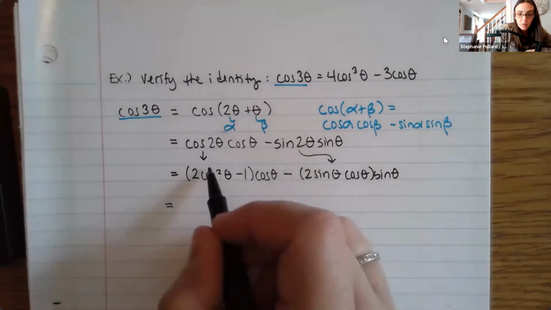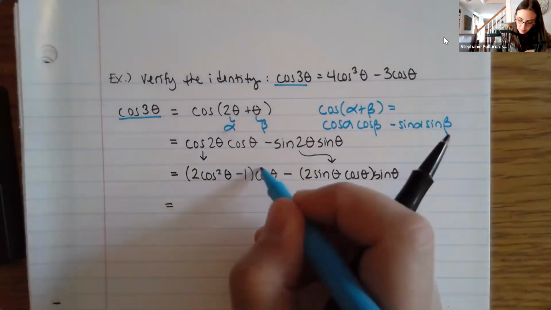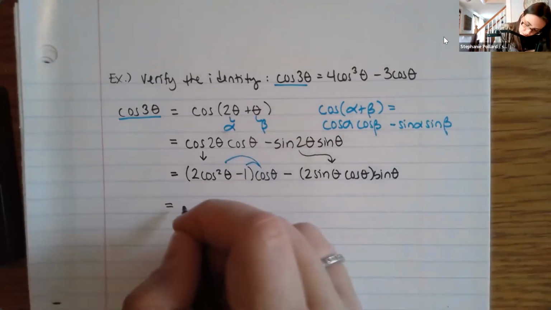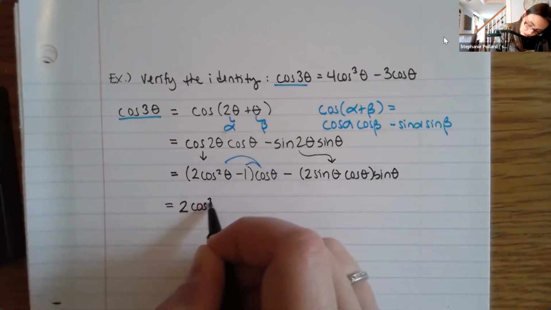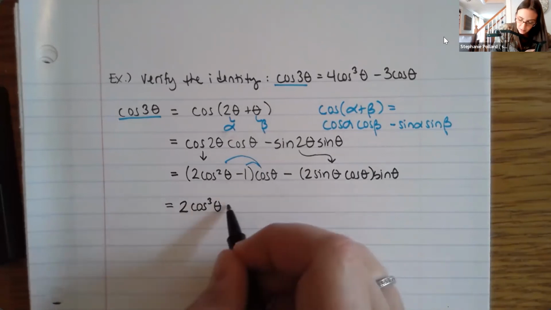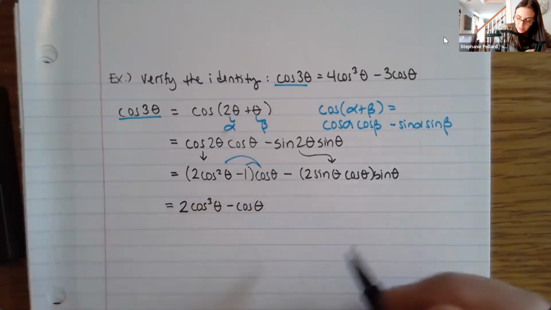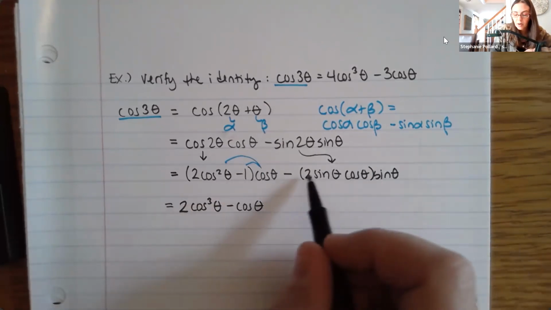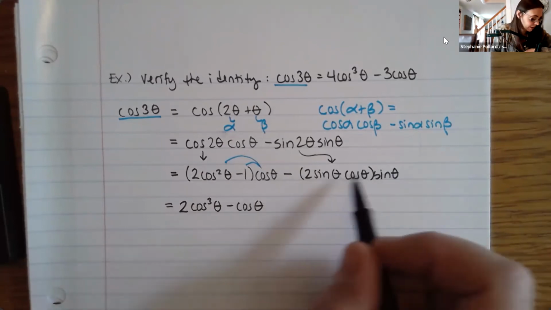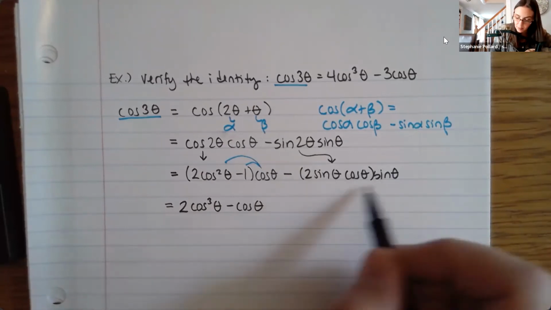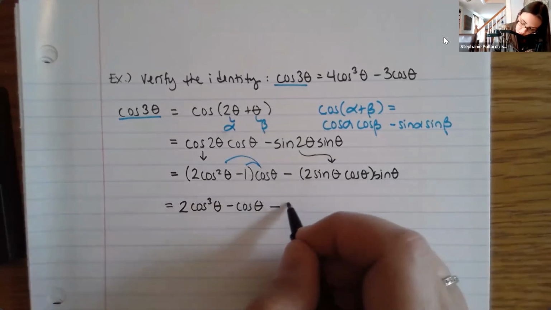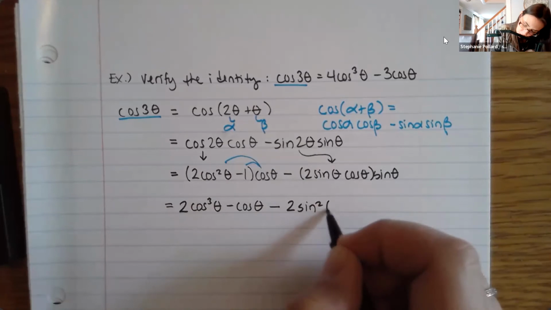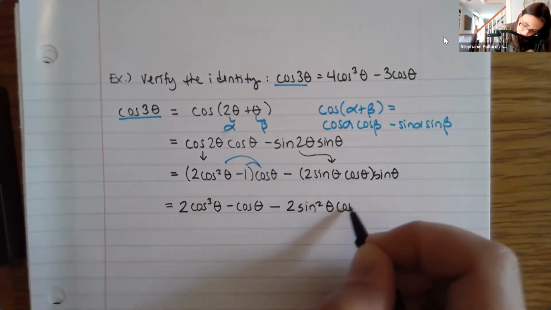So I'm going to go ahead and distribute through. Cosine times cosine squared is cosine cubed. So I have 2 cosine cubed theta minus cosine theta. Here, now I have something to distribute in this part because it's all being multiplied. There's no plus or minuses, so be careful there. I am going to clean up a little bit. I do have a sine and a sine, so those would be sine squared. And then I have the cosine theta.